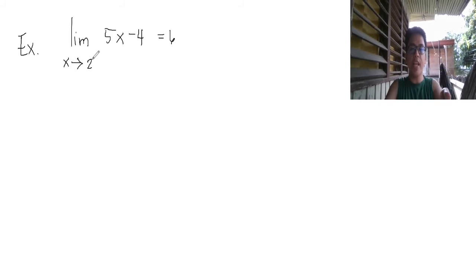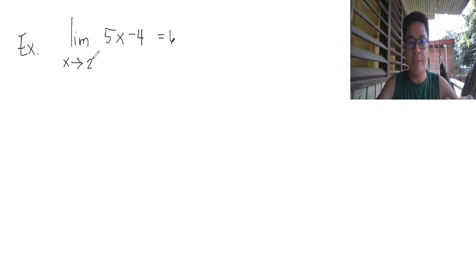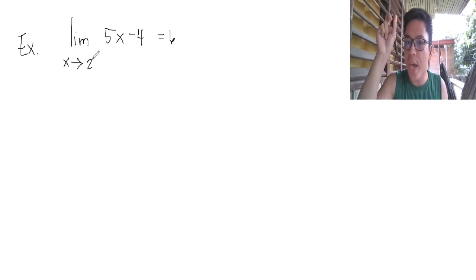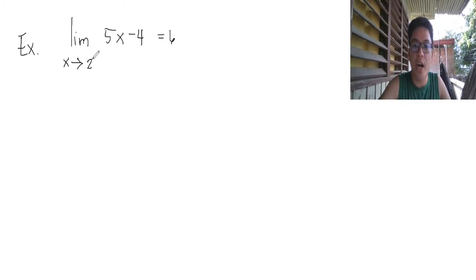Okay, so let's consider this. For example, it says here that the limit of 5x minus 4 as x approaches 2 is 6. Then we have to show that that is actually true. I know what you're thinking. You just have to substitute 2 into 5x minus 4 and then you get 6. That could be a coincidence, but not at all times you substitute and get a specific value. So of course we have to follow the epsilon-delta definition of the limit of a function. What's the point of getting those definitions if we're not using them? So we have to use the definition to show that the limit of this function is equal to 6.